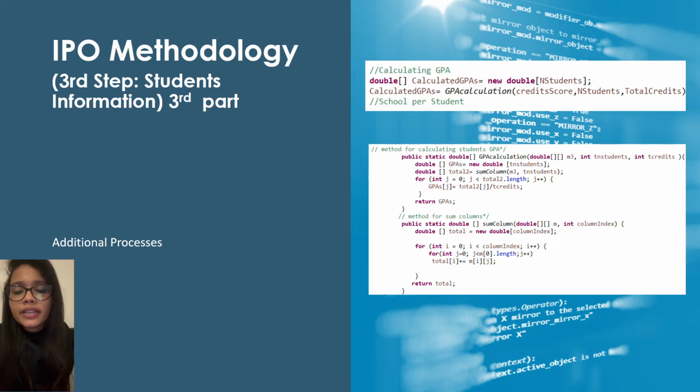You can see that it requires 3 arguments. The first one is a double two-dimensional matrix called M3, the second one is an integer, T students, and the third one is an integer, credit, which is the last one. We are going to take all the results that the plus matrix method gives and summarize all the columns that each student has. Using this, we are going to calculate the GPA, and it is going to be the sum of all the results of the M matrix divided by the total number of grades. At the end, we are going to return the GPA, which is an array of the size of the number of students, and that's how we created the GPA.